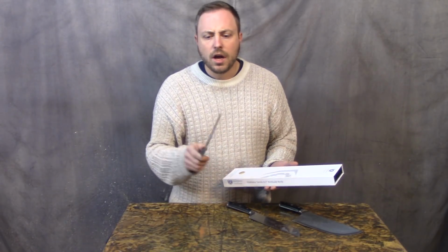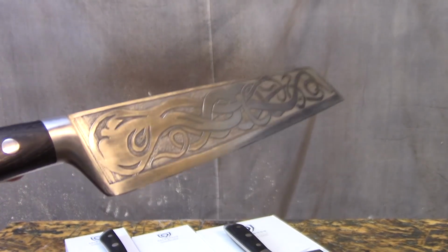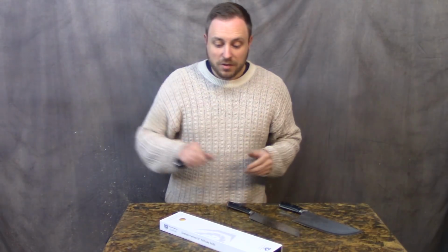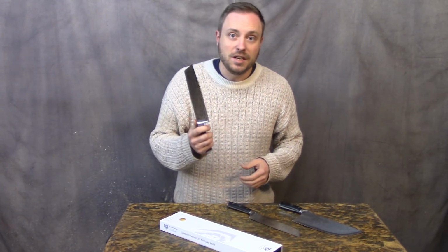I hate dull knives when I'm cooking, so a long time ago I bought this. It's a Dalstrong Gladiator Series 8.5-inch Kiritsuke knife. I like this style of chef knife better than a curved blade chef knife. So I did a bunch of research and found that you don't have to spend a couple $100 for a decent knife that's going to keep an edge.